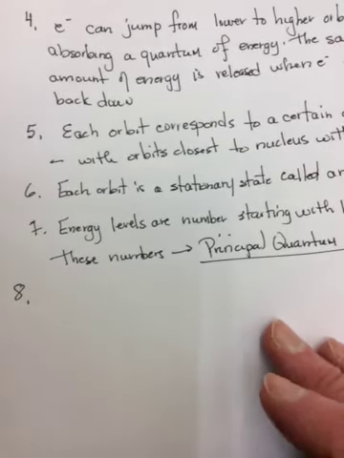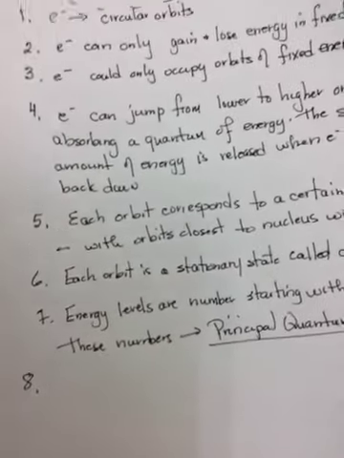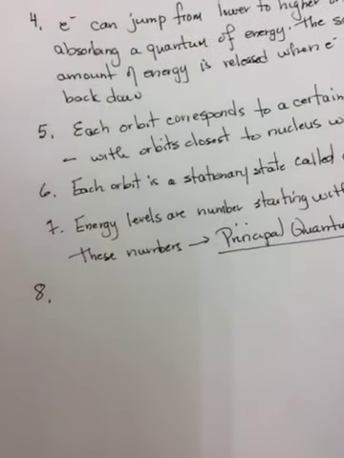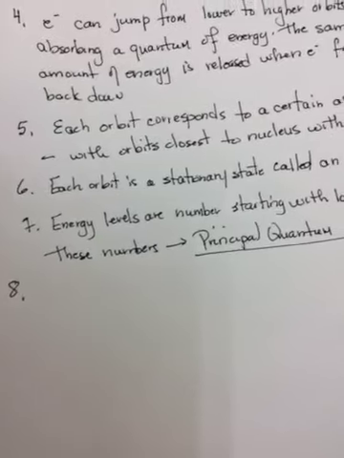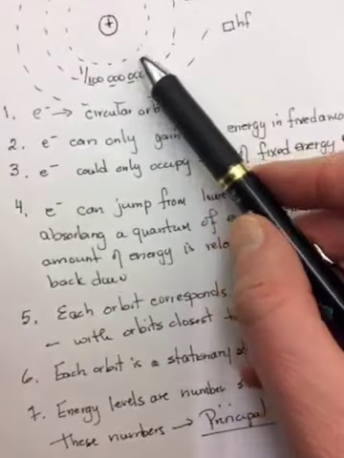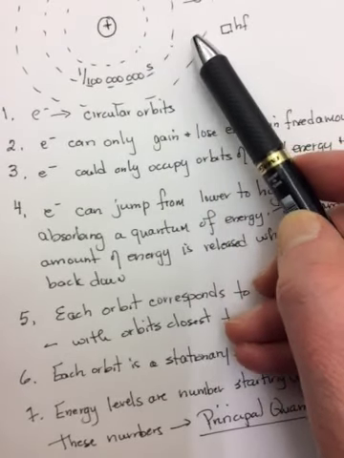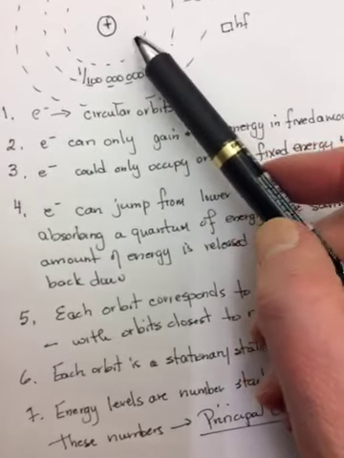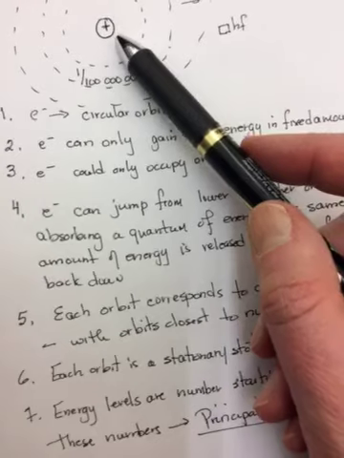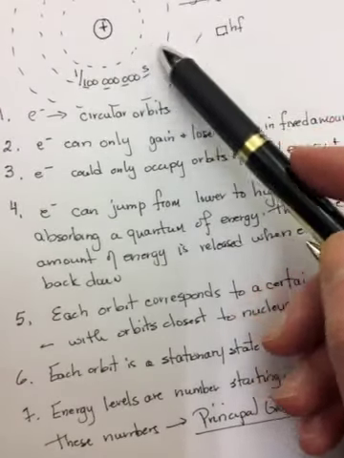All right, we were looking at Bohr's model of the atom. We had gone through his first 7 assumptions or propositions for his model, and we were on number 8. His last few name the orbit's energy levels. He's numbered them n equals 1, n equals 2, n equals 3, etc. Starting with the lowest one, n equals 1, closest to the nucleus, it has the lowest energy, and as you go up, the energies get higher.